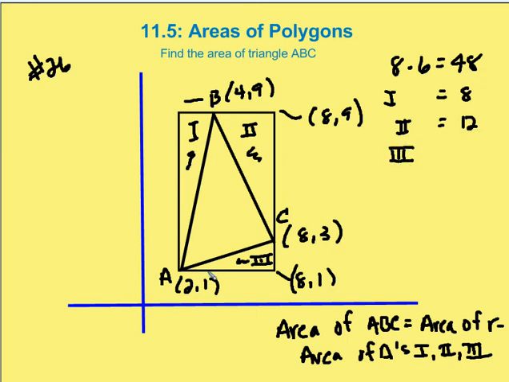And then the final area of triangle 3 is going to be the base. We'll call the base A to this vertex here, which is going to be the difference in the x values, which is 6, times the difference of the y values, which is 2, 12, divided by 2 is 1/2 of base times height, which is going to be 6. So the sum of the 3 triangles is going to be 26. I subtract that from 48, and I end up with 22 units squared as the answer.